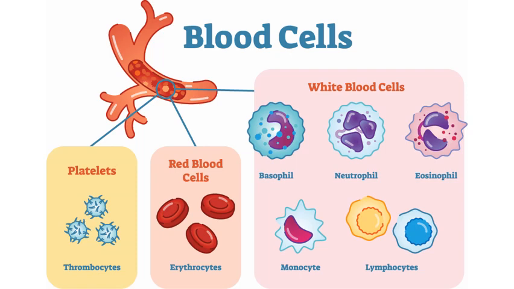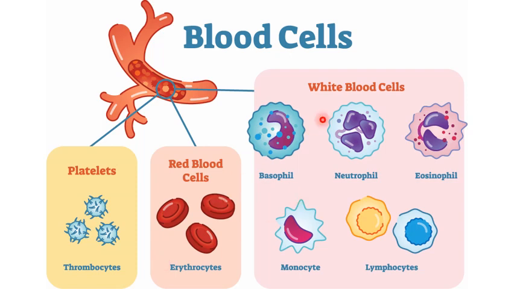Okay, so inside the blood there are many different types of cells. And let's start from the red blood cells. The red blood cells are responsible for carrying oxygen and carbon dioxide to all body organs and cells. We talked before that the function of the blood is to transport nutrients and oxygen to all body parts. But the cells that are responsible for this job are the red blood cells that carry the carbon dioxide and the oxygen to all body parts.